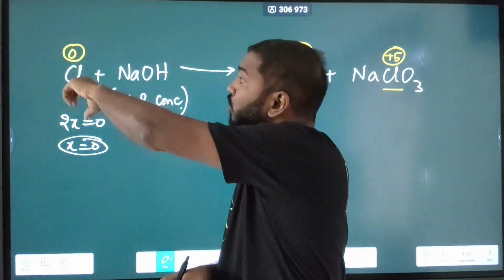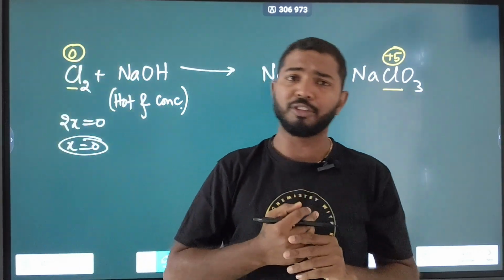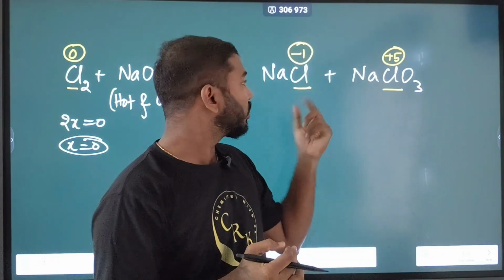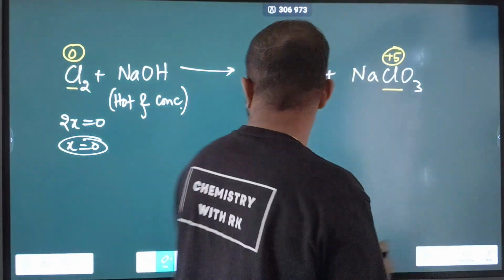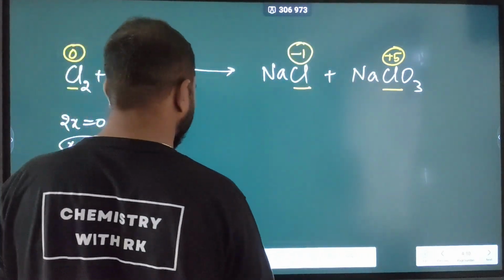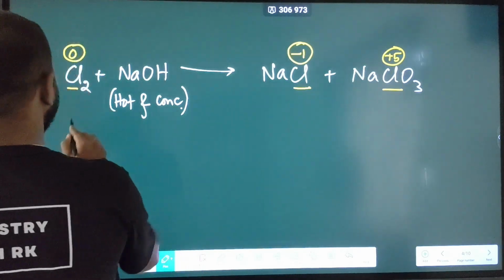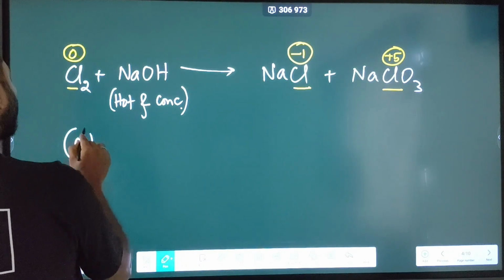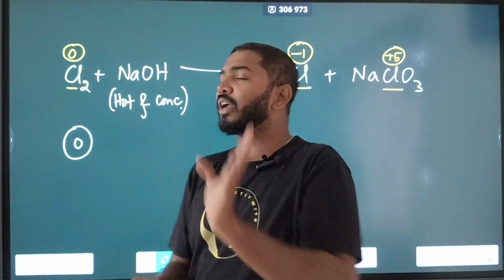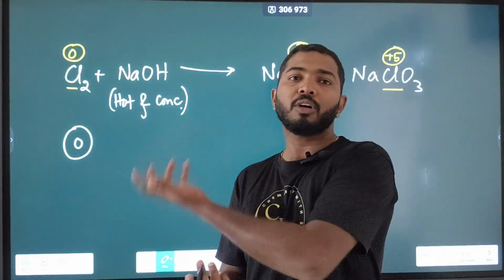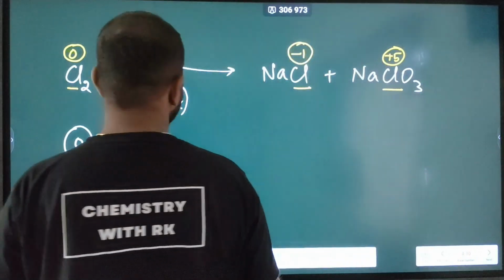So here for 2 chlorines we have calculated that the oxidation number is 0. Similarly, we need to do the oxidation number for 2 chlorines in this one also. Let me just clarify. It's easy to understand, don't worry about it. This is 0 for two chlorines. Whether you take one chlorine or two chlorines, it is going to be 0, right? Because it is not in bonding with any other atom, so the oxidation number is 0.